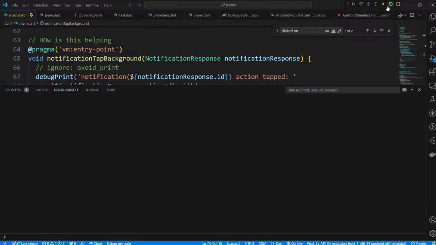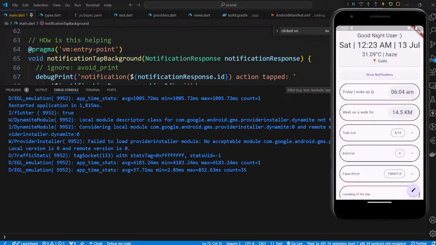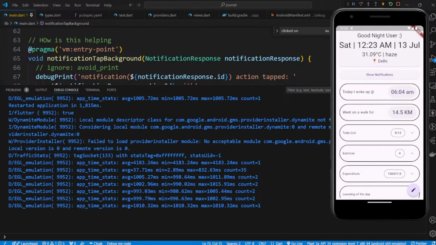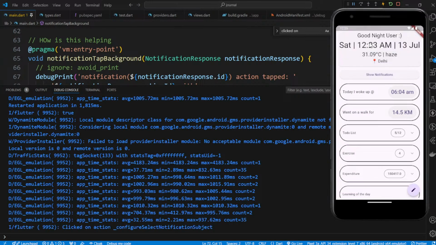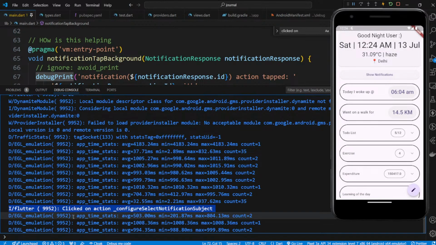So reload the page. Bring up the Android emulator. So when you click on this, you get a notification. When you click on the notification, okay, you can see, right? Clicked on action.